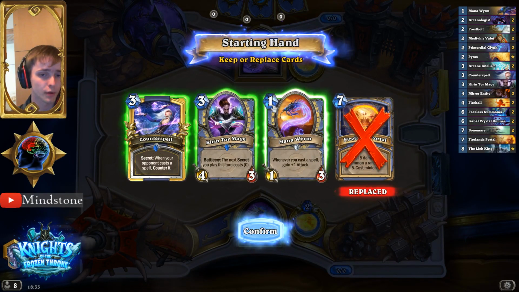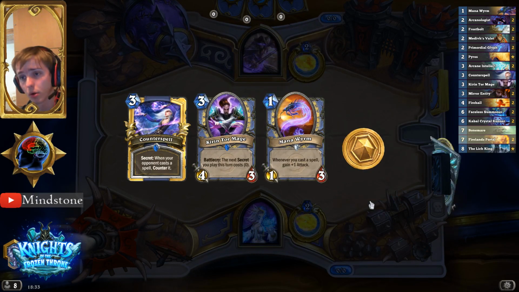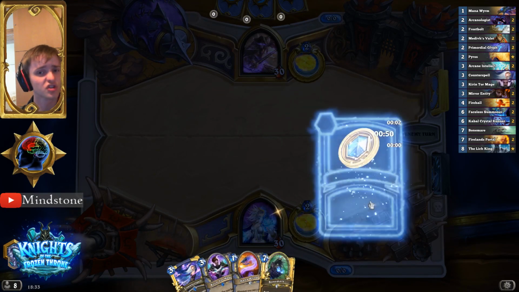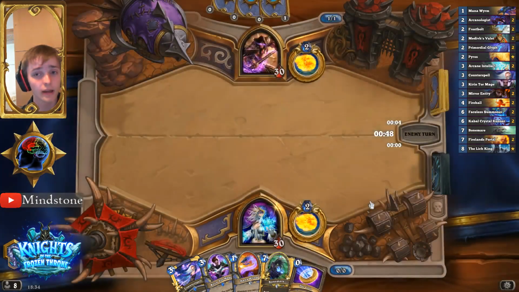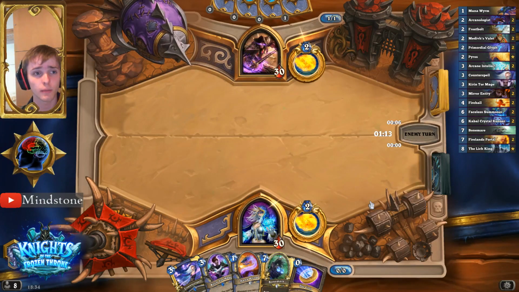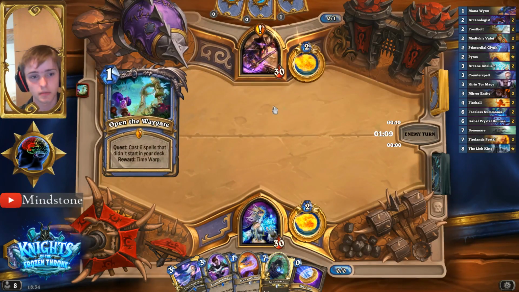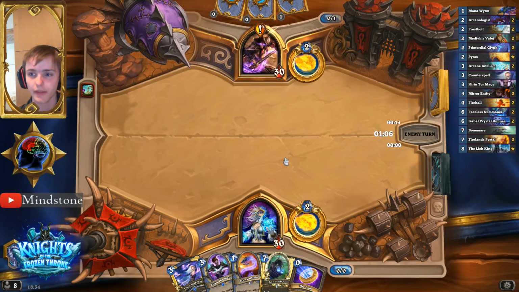Because we got the Mana Wyrm on turn 1, and then we might actually have a turn 2 Kirin Tor Mage plus Counterspell. He won't have the coin also, which means we can counterspell pretty safely, which does matter quite a lot. We can get punished by a Mana Wyrm on turn 1 though, which is something we gotta pay attention to, but seeing the opening, I think we're pretty safe.